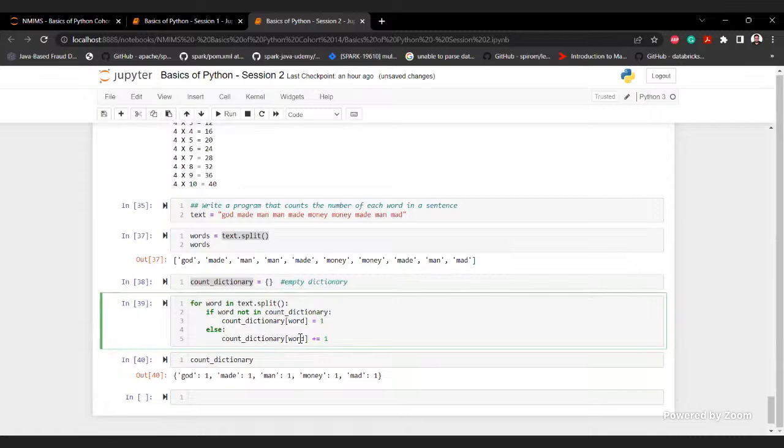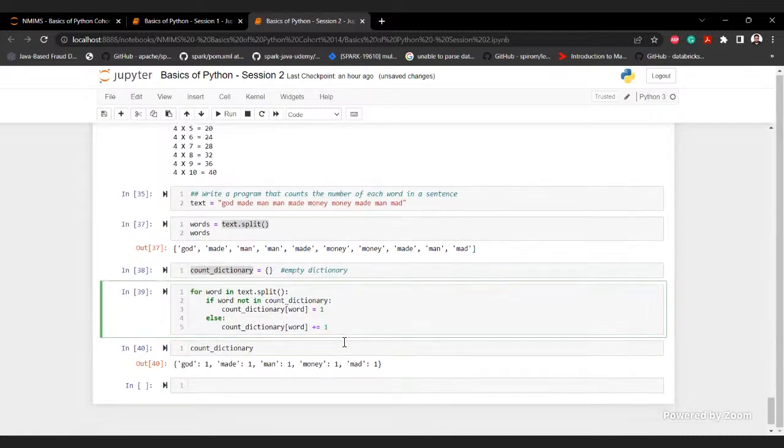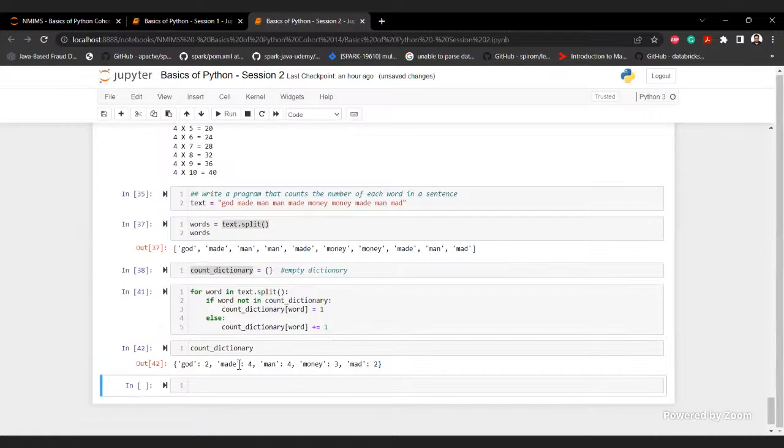Whatever value that word was holding previously, just add 1 to it if it exists. So if I run this and check, just see if we have the right output here.